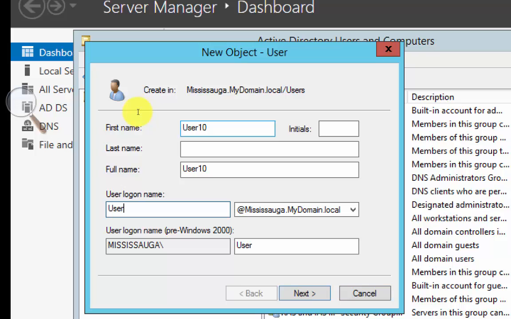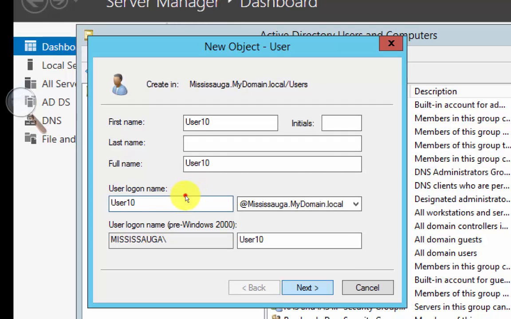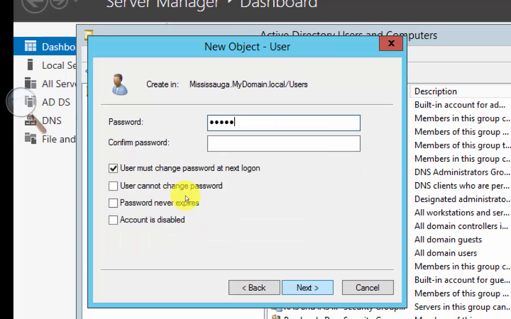All right, user10, logon name. When you put first name, it automatically puts the full name, and the logon name is user10. And the domain name is still showing Mississauga, of course. Next, the password you give, try to give the same password. And uncheck user must change password at next logon, just for our lab. In production environment, you always check that.